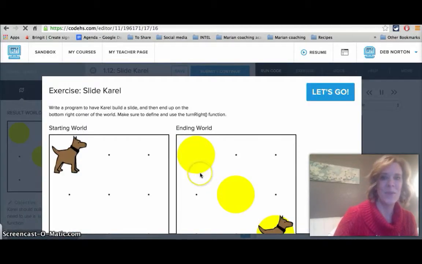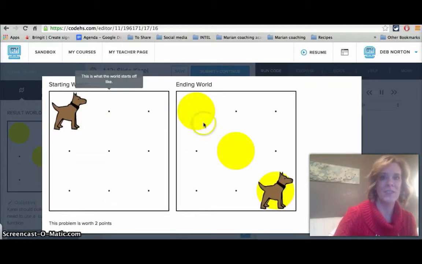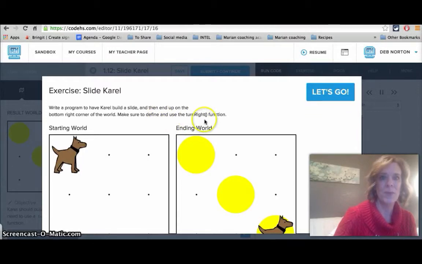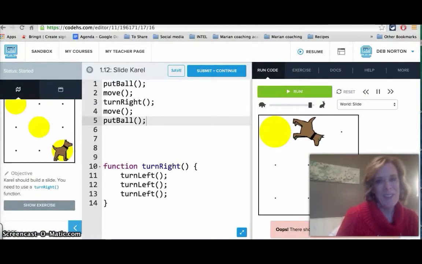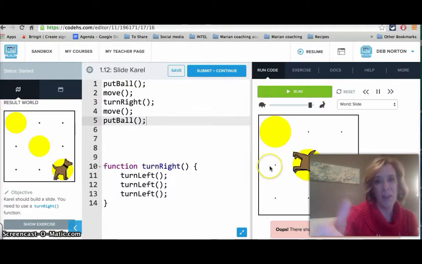All right, so I have a starting world and an ending world. It looks like Carol has to drop some balls and go down here. And it also looks like I'm going to be using the function to help me. Now I'm probably making this look easy because every time I come back from pausing the video, it shows Carol doing exactly what he needed to do, but this actually is challenging me. I know you can't see because the very bottom of my screen is kind of cut off, but they are showing me how close I am to the very end of this tutorial. I only have a little bit left to do.